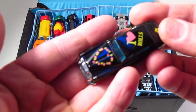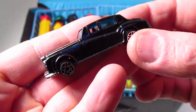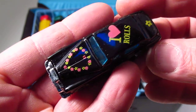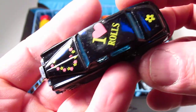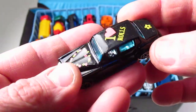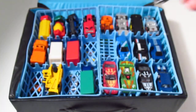Here we go. Words don't even describe this. I heart Rolls. It's a Rolls Royce. A Rolls Royce that says I heart Rolls on it, and it has flowers arranged in a heart pattern and a flower on the trunk. I guess that's a daisy. Can you imagine someone owning a Rolls Royce and putting I heart Rolls on it? Who is thinking this stuff up? I would like to do this with a real Rolls Royce.